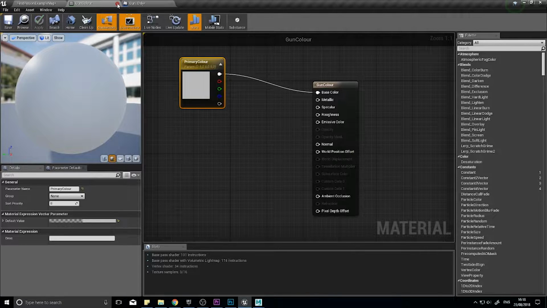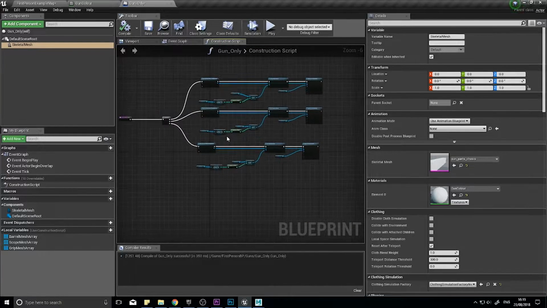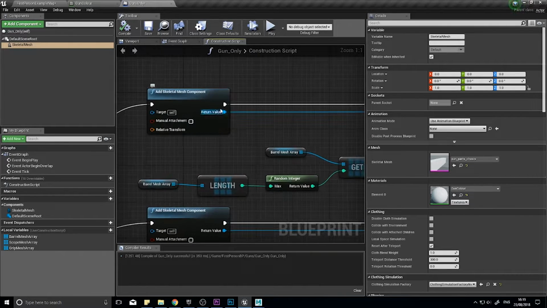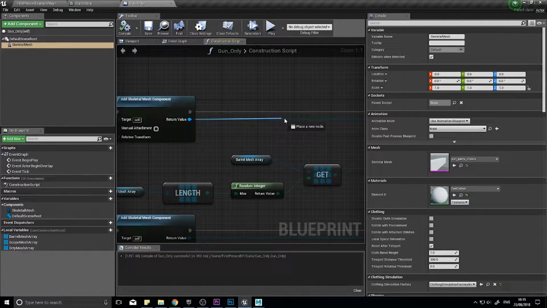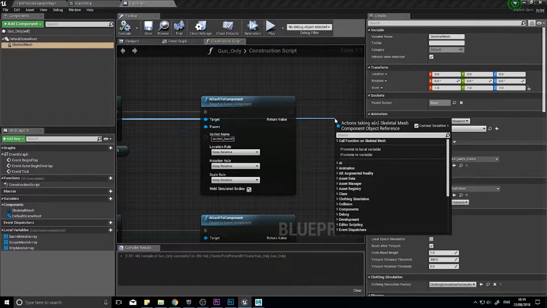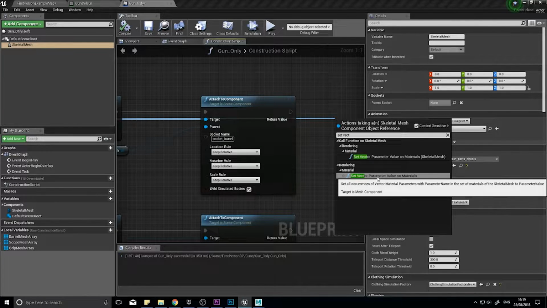And now we can reference this color in our code. In my gun script, where we've got the construction script, drag out from the return value of the add skeletal mesh component for each one, and we're going to do dynamic, set vector parameter.